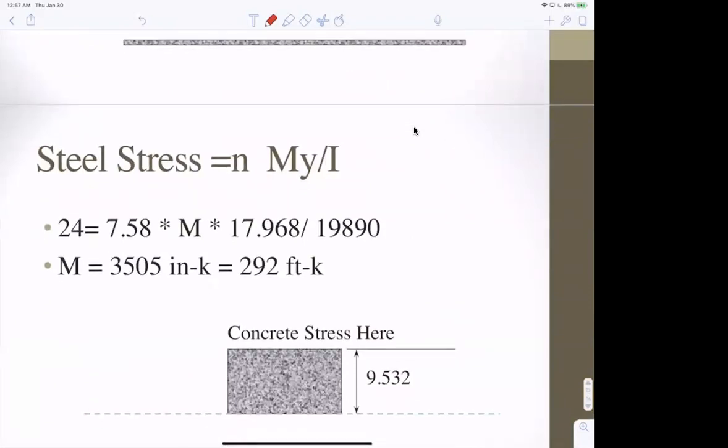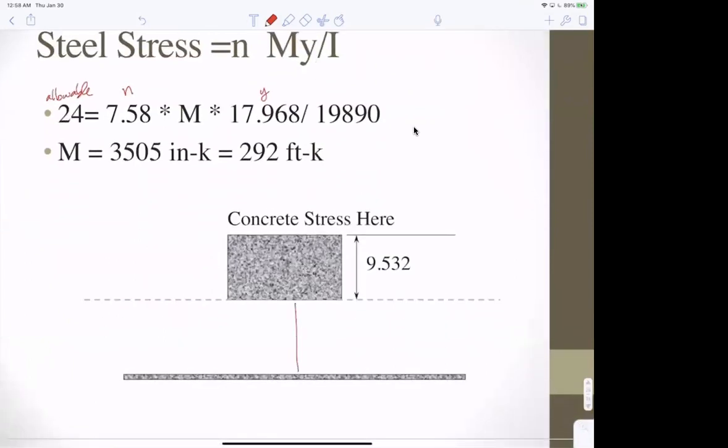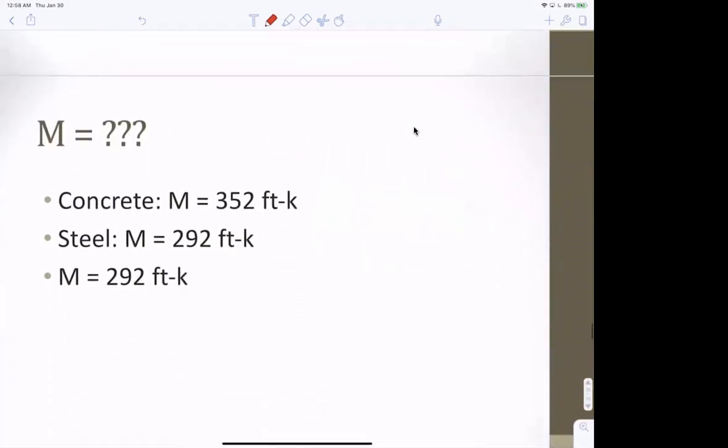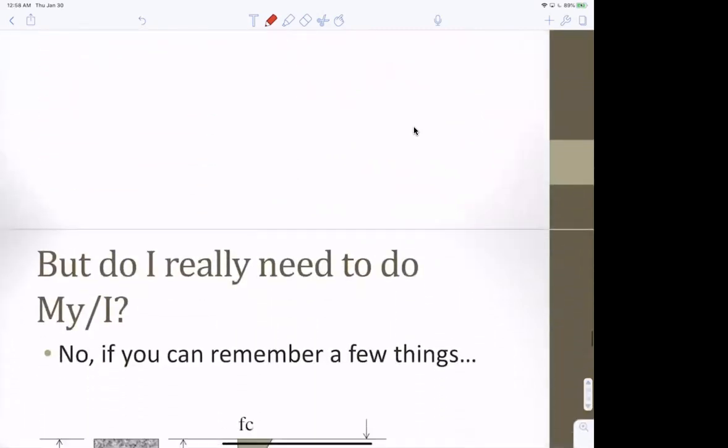Okay. The steel stress, okay, is N times the concrete stress. Okay. So, the stress we're about to calculate with MY over I is for concrete. And remember, steel has N times the stress. Okay. So, the allowable is 24. Let's see. N. Okay. About 8. M. Y. Okay. That's the distance from here. Right? And so, that's 27.5 minus 9.532, which I guess comes out to 17.968 over I. Okay. And then you get 292 foot kips. Okay. So, which happens first? Do you hit the allowable concrete or steel first? It's the lower one. Okay. So, the allowable moment is 292 foot kips.